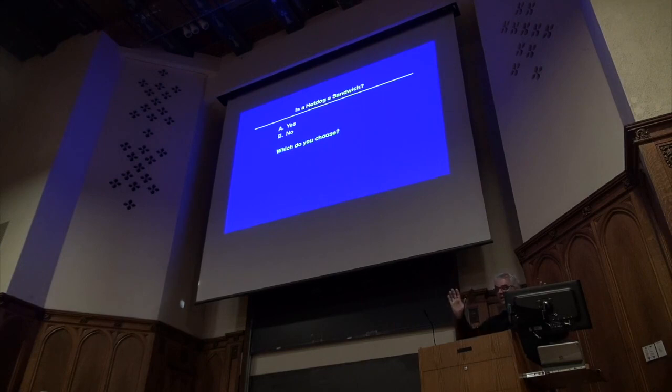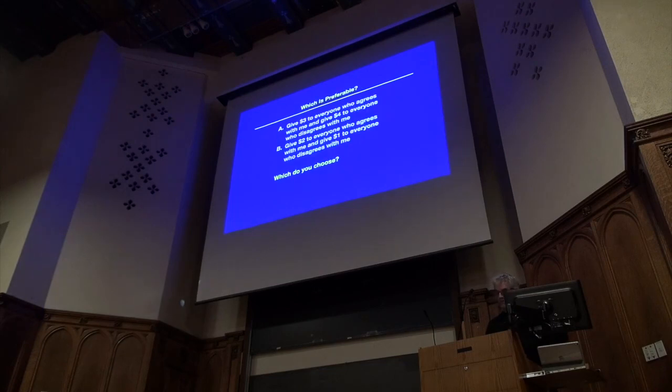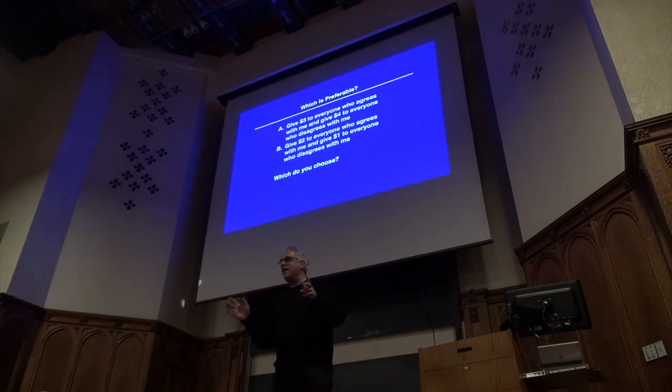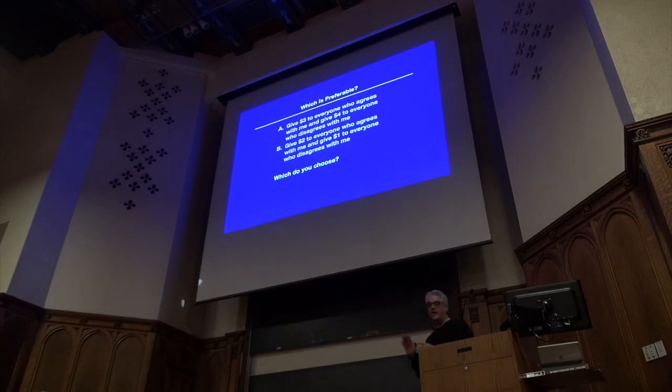Okay, so are you with me so far? Okay, now I want you to keep in your mind whether you think the hot dog is a sandwich, you're in that group, or you're in the group that thinks the hot dog is not a sandwich. Okay, so now here's your question. Do you think that you should give $3 to everyone who agrees with me and give $4 to everyone who disagrees with me about the hot dog sandwich question, or give $2 to everyone who agrees with me and $1 to everyone who disagrees? So what do you want to do here? You're going to distribute some money according to whether people believe that a hot dog is a sandwich, and you have to pick between these two categories, okay?